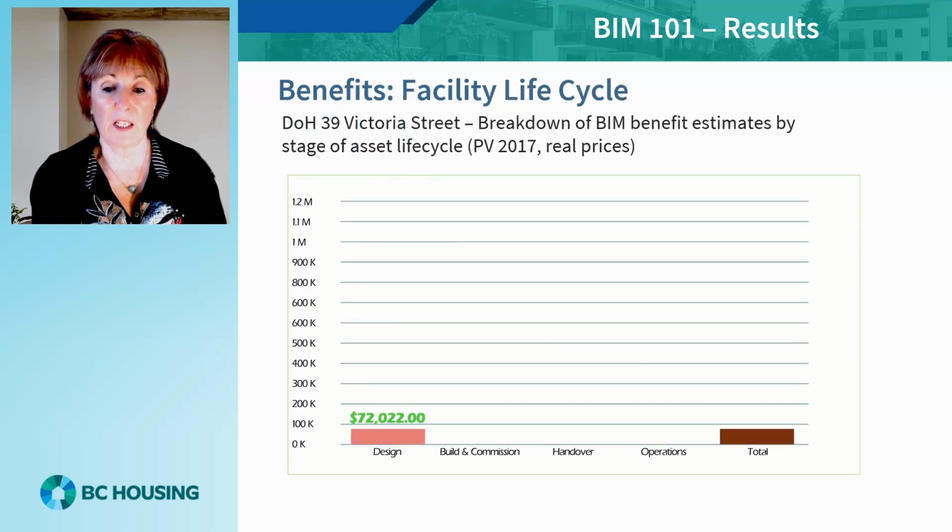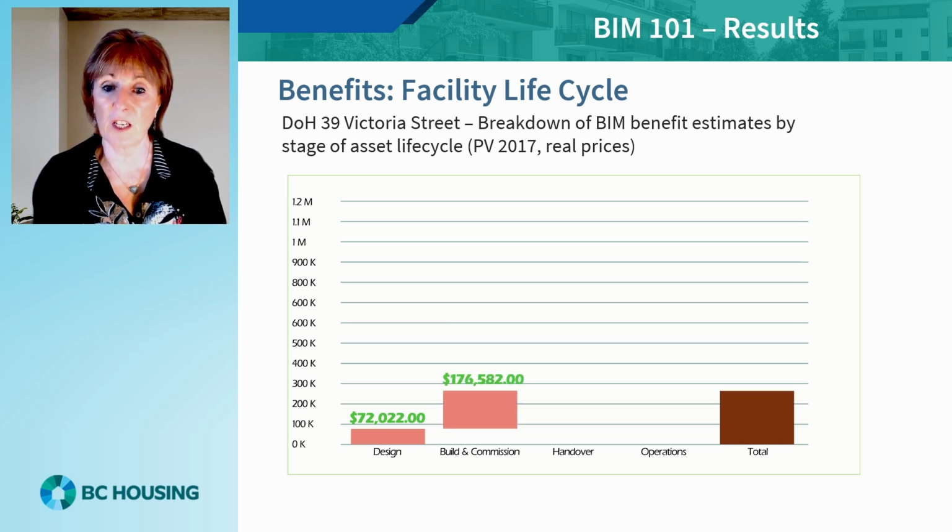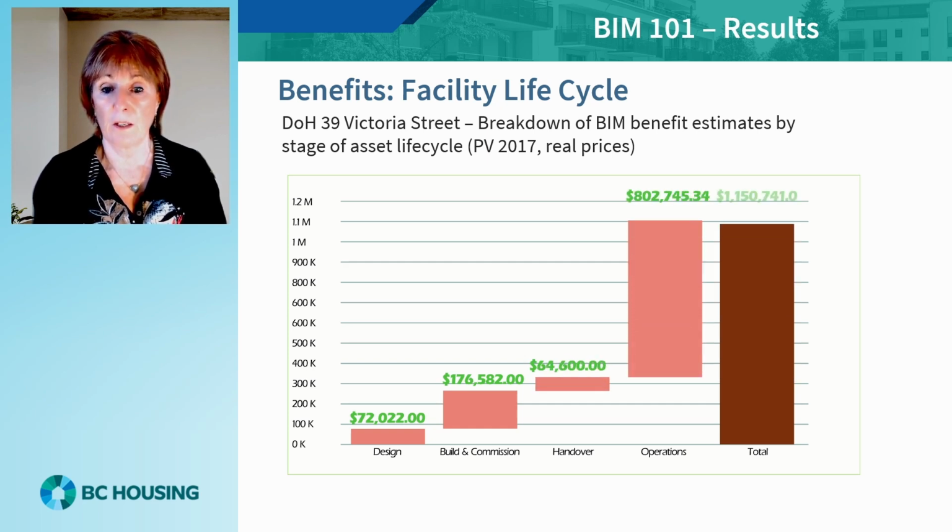A study was undertaken in 2017 by PricewaterhouseCoopers, PwC, looking at the life cycle impact, the return on investment, ROI, for the Department of Health Victoria Street refurbishment project. The study was undertaken in the UK, where Level 2 BIM became mandatory in 2016 for all public sector works. The project, a commercial office fit-out, estimated to cost around 22.5 million GB pounds, which is equivalent to about 38.3 million Canadian dollars, without BIM, achieved an overall saving of 3%.